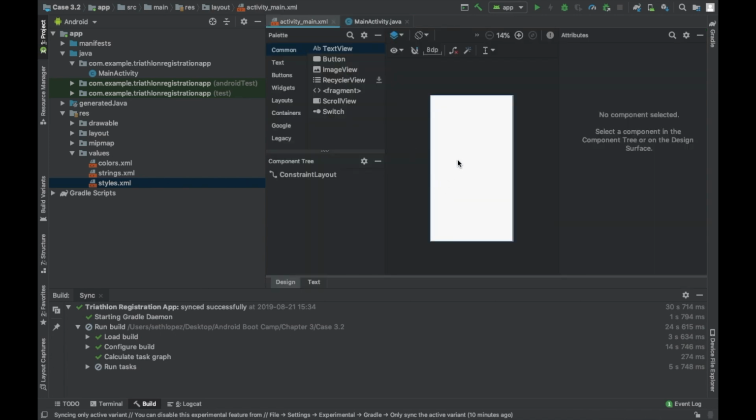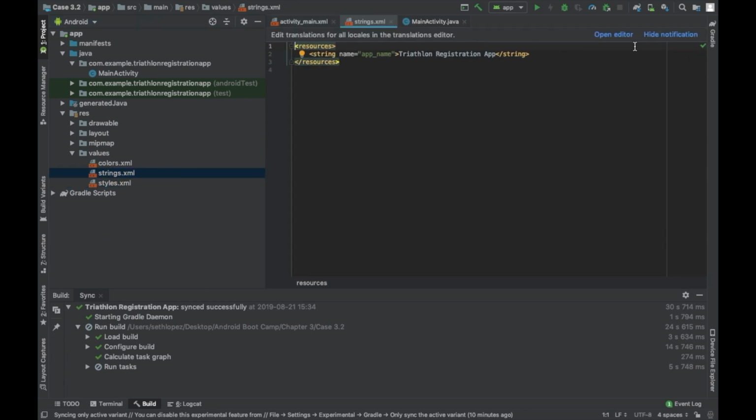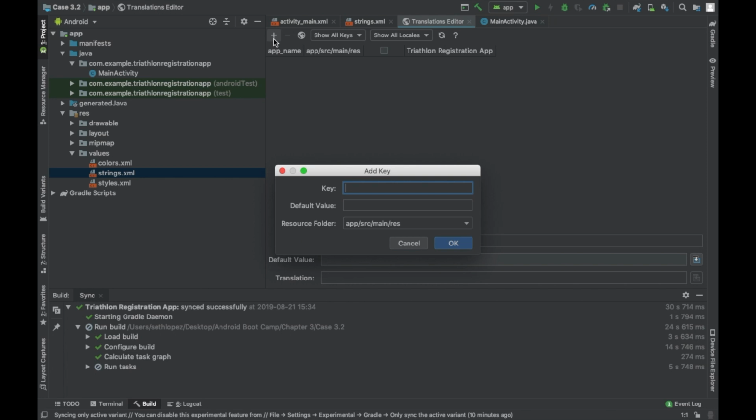Okay, so let's go ahead and add our titles, our strings. First thing we're going to do is a text title, and that's just going to be Triathlon, oh, did I have that already? Registration.